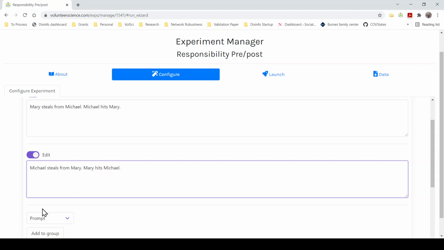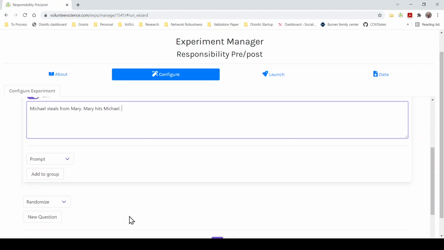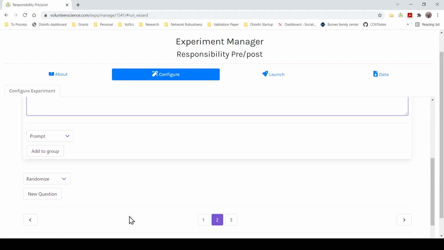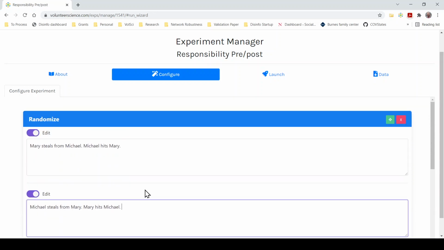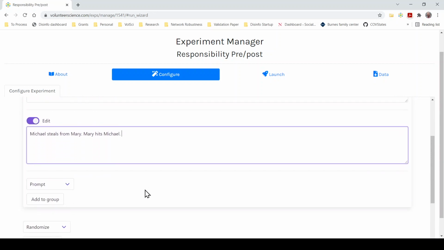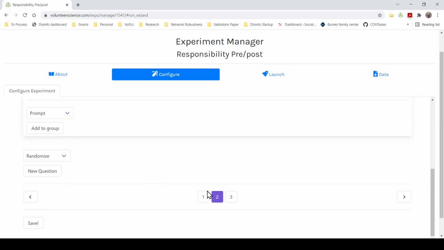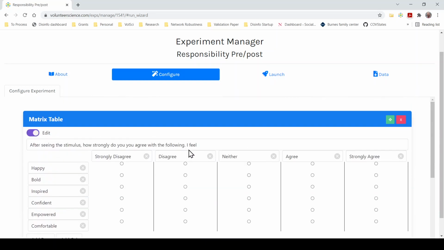Again, the world is your oyster here with these experiments. The powerful thing about pre-post tests with vignettes is you can create whatever world you want and see how people respond. Now, of course, there are limits to how realistic you can make this. I think that's one of the big caveats of using text-based vignettes.